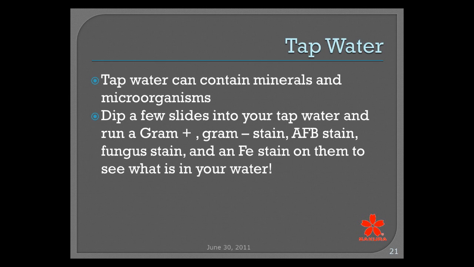So I will just take a few slides, and I'll dip them in my tap water, and then I'll run a gram-positive, gram-negative, a Brown and Hopps, a Brown and Brenn. I'll run an AFB stain. I'll run, say, a PAS stain, and I'll run a Prussian blue, just so that I can see what's in my tap water.